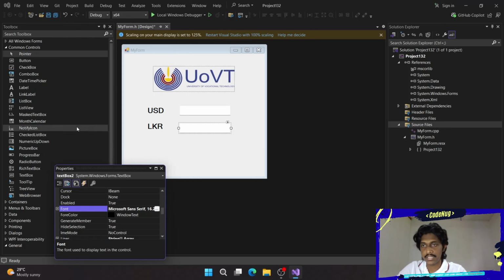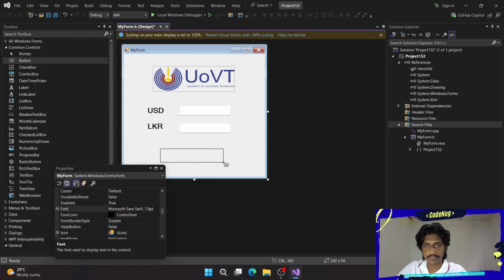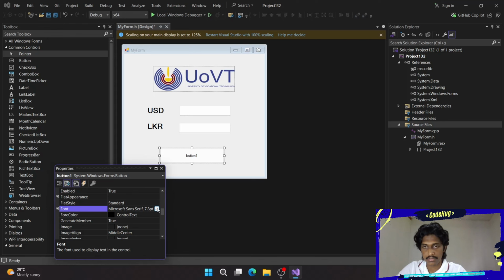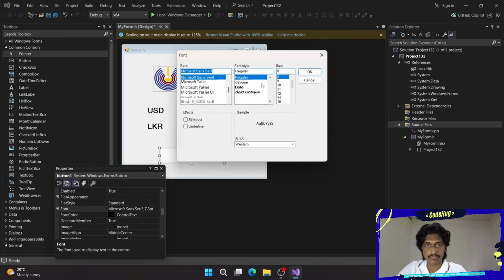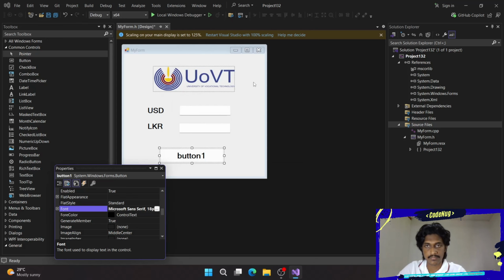main thing is I need to add the button here. So I add the button here. You can see button 1. When I click on it, in the properties you can see button 1. I change the font, I select 18 size and go down here.